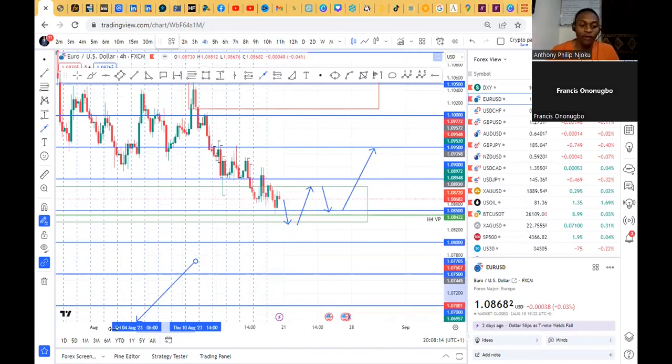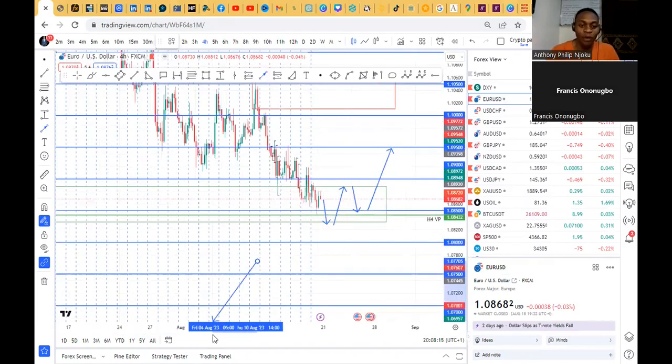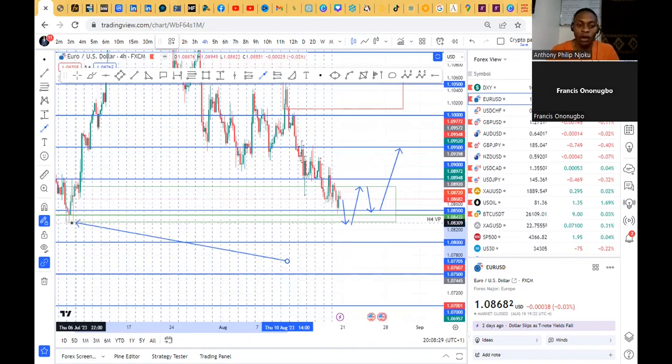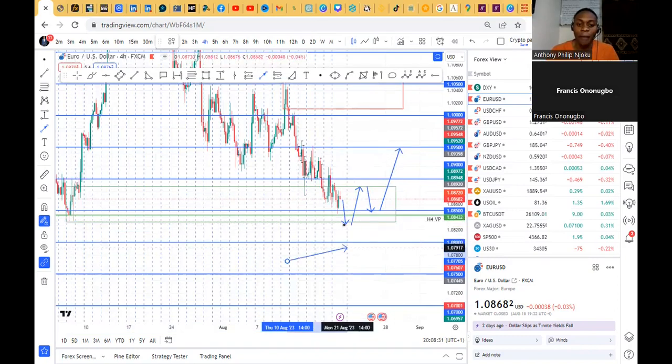So what we expect for Euro USD, we expect the market to come down and fulfill efficiency by touching this H4 validation point and then grab liquidity from below here, because there are buy side liquidities lying here. So we expect the market to come here, grab this liquidity, and we start looking for our buy setups. We'll be more interested in the buy setups, taking the market to the upside, more of the corrective structure. That's it for Euro USD.